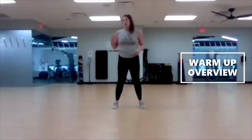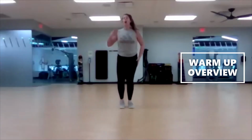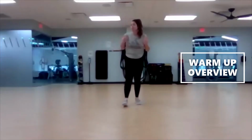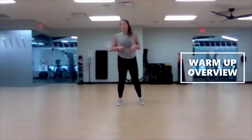And then our last one, we've got a side lunge. We'll go off to the right for one, tap it in. On your second one, we've got an overhead reach. Tap it in, and then we'll alternate sides on that one as well. So let's get going, arms up, forward fold, and then bend right, and bend the left knee.